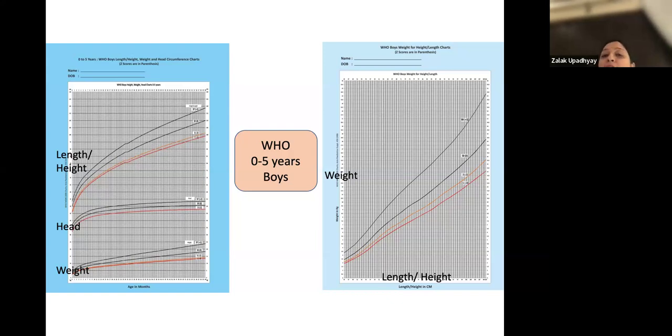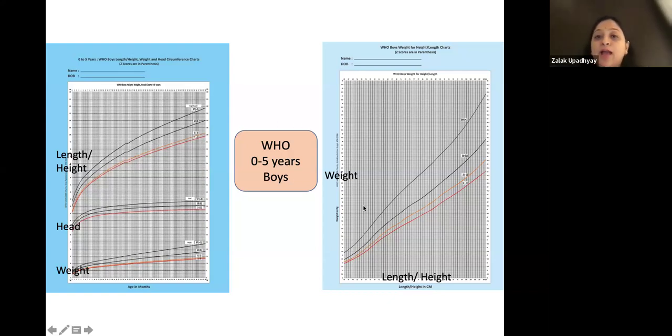When we talk about growth standard, it means WHO studied children in ideal conditions. They are healthy, breastfed, in a good environment. So in ideal conditions, how should a child grow? That is what is given by the WHO growth chart. That is called the growth standard, and that is what we have in WHO growth charts. Remember, it was done in 6 countries and India was a part of it. So that is why this applies very well to our population.